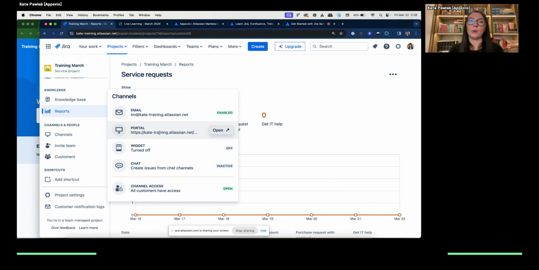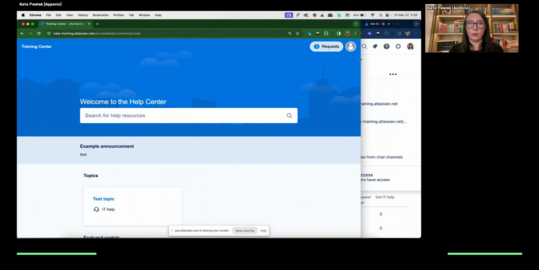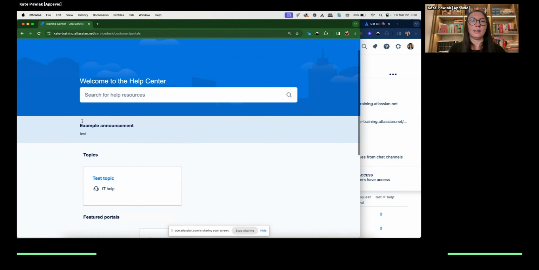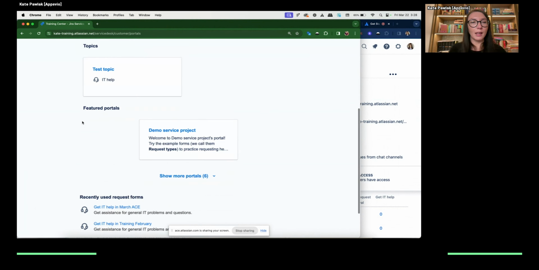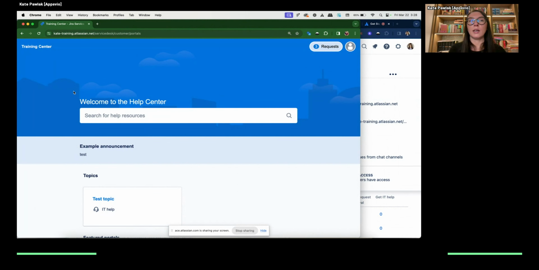Another option to create requests is the customer portal, and we will explore this area now. So let's go to this window. Here, as I said, I am a customer, and this is the first view, which is called Help Center.